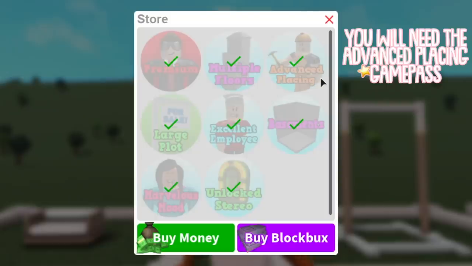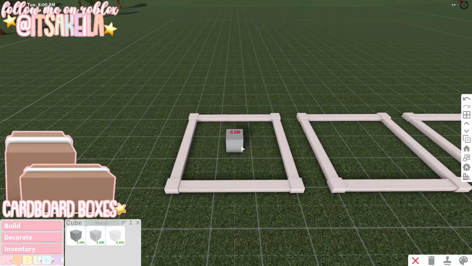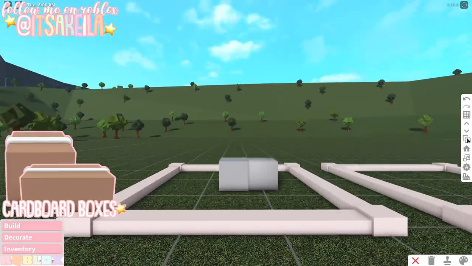For these build hacks, you will need the advanced placing game pass. The first thing that we're gonna be building are these cardboard boxes. These would be great for a moving role play, or if you wanna do a role play where you get packages delivered at your door. And of course, you can make these boxes bigger or smaller.